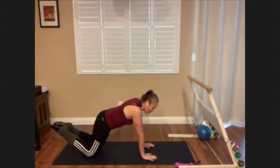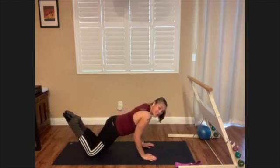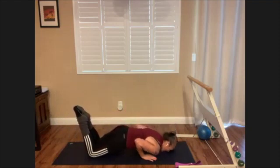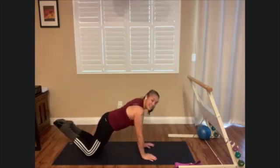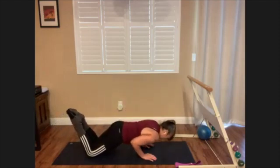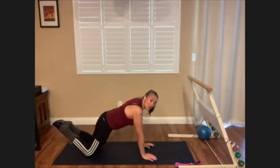Walk your hands narrow. Turn the elbow creases towards the front of your mat and hug the elbows in tight. Super slow motion. Down, tricep push-up, and then slow up. Make these as slow and controlled as you can. Down, slow, elbows hugged in tight. Exhale, press it up. We have 2 more, just like that.